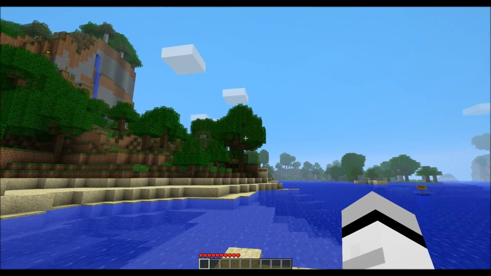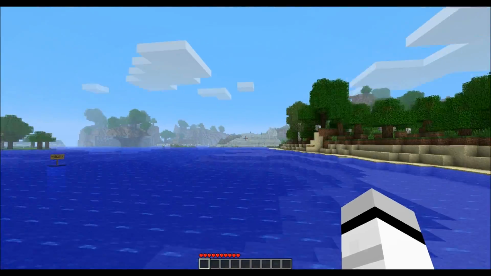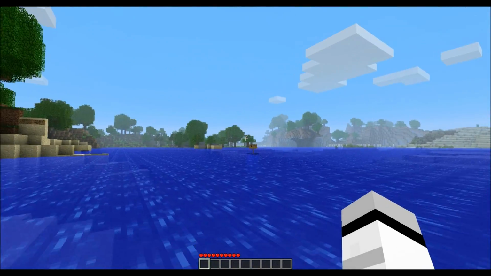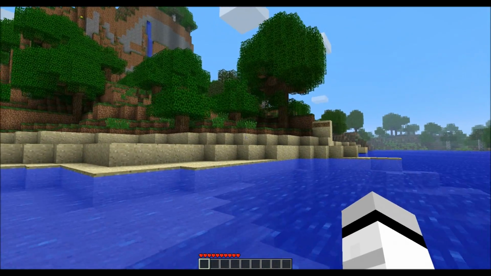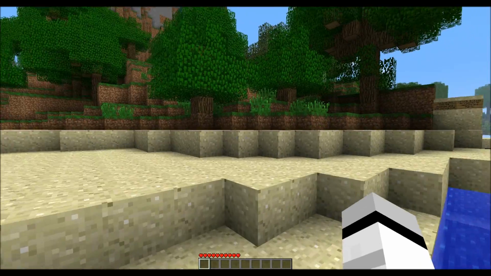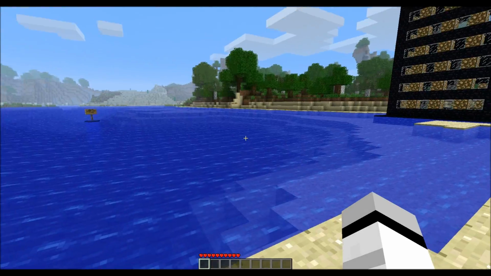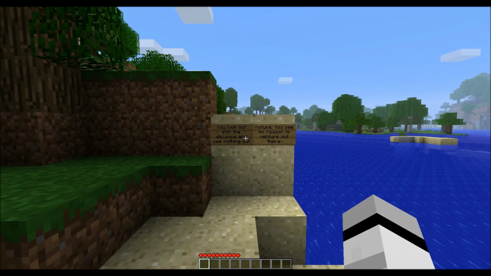Also, just a warning, because this is a map review, I feel it's important to see the whole map. So if I get stuck or killed, I will most likely turn on fly or peaceful to cheat, just to be able to see the whole map. That way I'll be able to score it fairly.